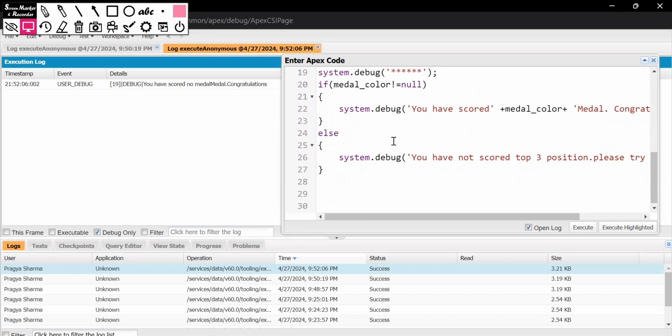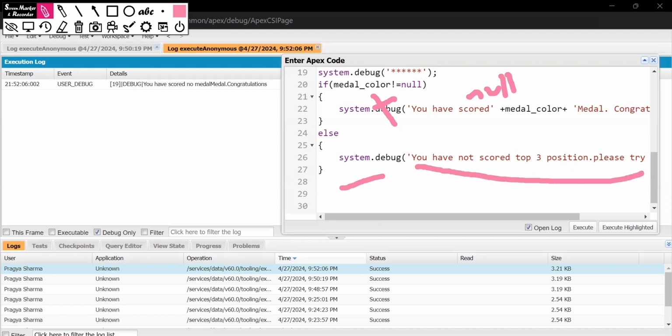So in this case, medal color is equals to null. So this block will not be executed, the else block will get executed and it will print you have not scored top 3 position, please try next time. So this line should get executed.